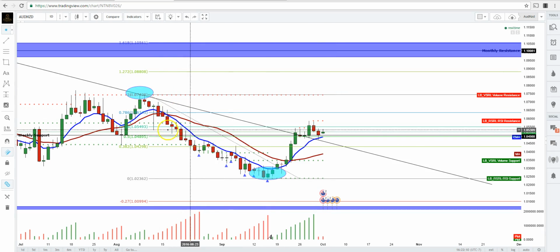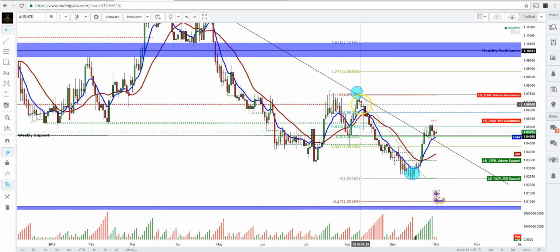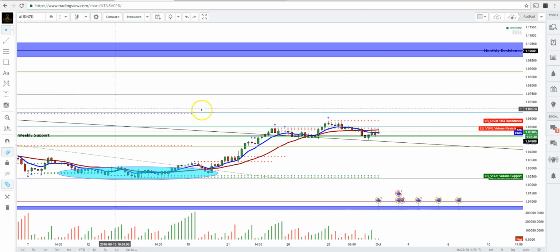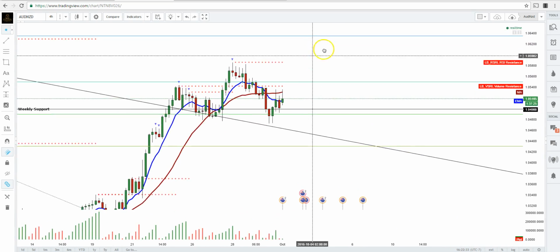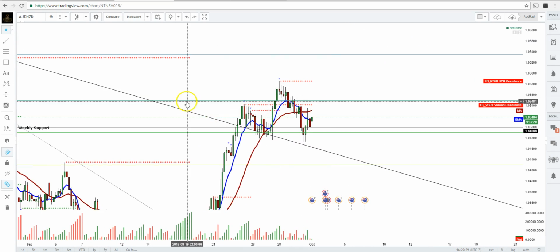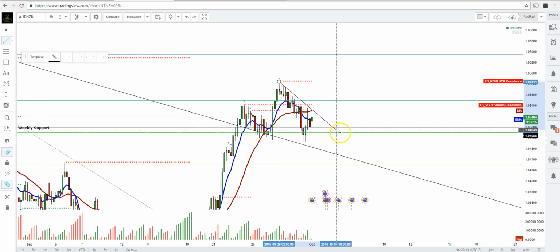Now we currently trade below the 61.8. So I wouldn't become bullish until we have at least a break of the 61.8, a daily candlestick that holds, or the 78.6. Now drop into lower time frames, looking for a trade for this week. What I'll be looking to do is draw a counter trend line here.